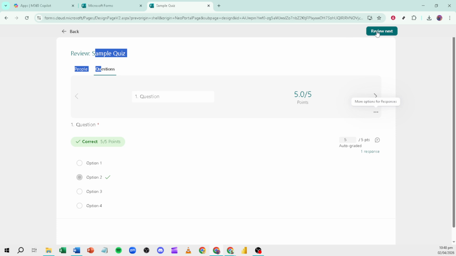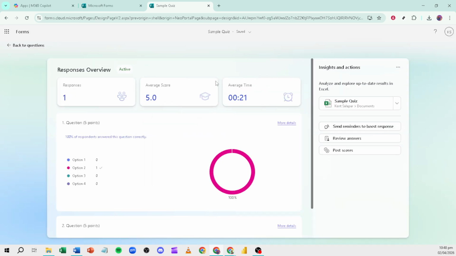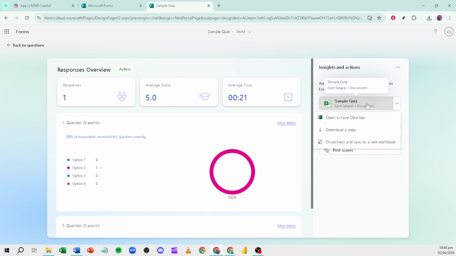When you're ready to take your analysis further, click Open in Excel on the Responses tab. Forms will download an .xlsx file that includes all responses, timestamps, and, when collected, email addresses. Open this file in Excel to filter, sort, create pivot tables, chart your results, or combine the data with other sources for deeper analysis. It's a reliable way to archive your results or share them with teammates who need structured data.